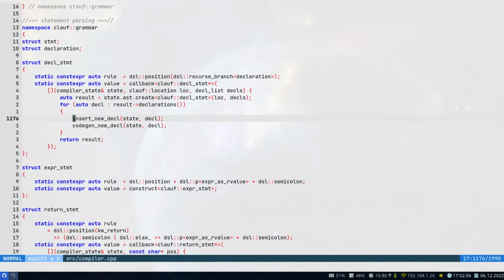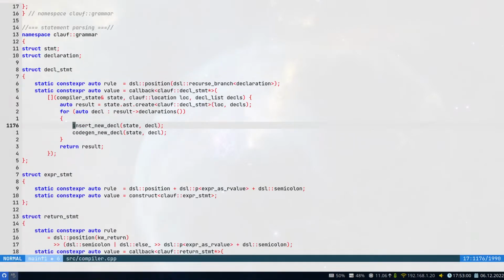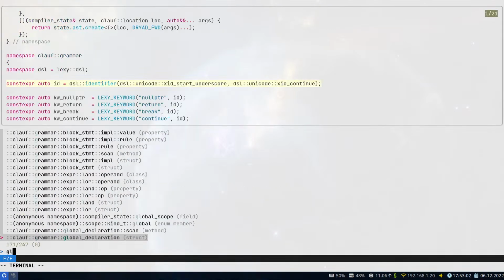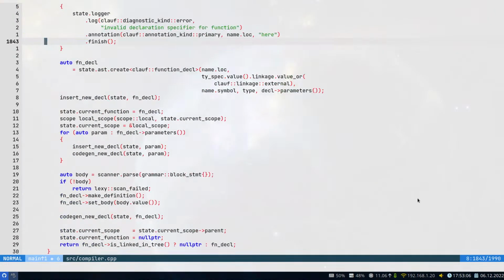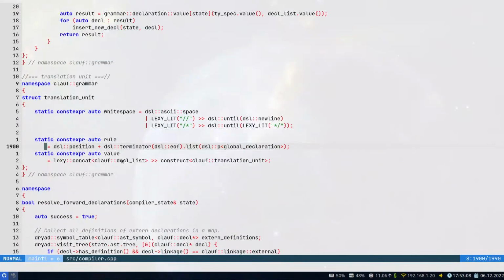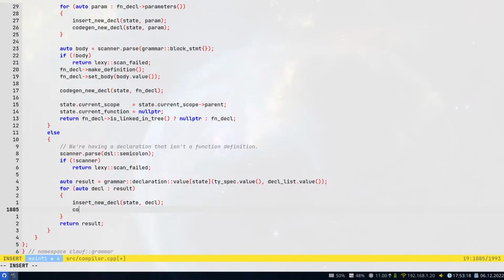Why are we not calling it for declarations, I wonder? Right, because we are triggering this code that parses a global decl, I believe. So we are parsing a translation unit, which is a sequence of global declarations. So this one is used to parse our global, and not calling codegen, yes. That is in fact true.